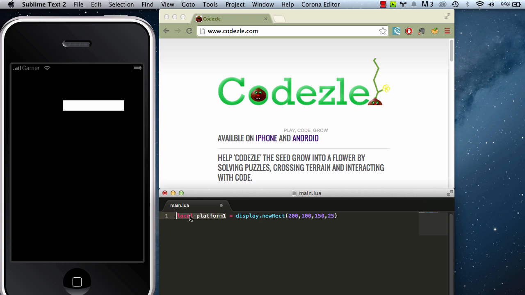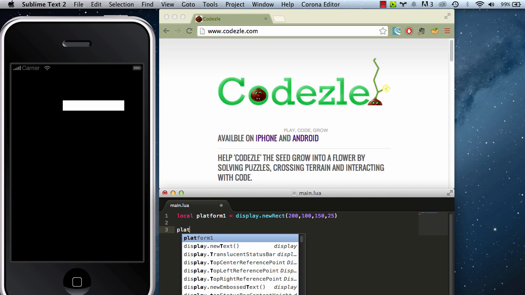We've created a local variable called platform1, and it's a bit like when you label a drawer on a filing cabinet. You know that anything inside that drawer that has the name receipts on it is going to be receipts. In this case, we've got platform1, which we named ourselves, and we've got a rectangle in there. So it might sound a little confusing, so let's go and see how we can use this.